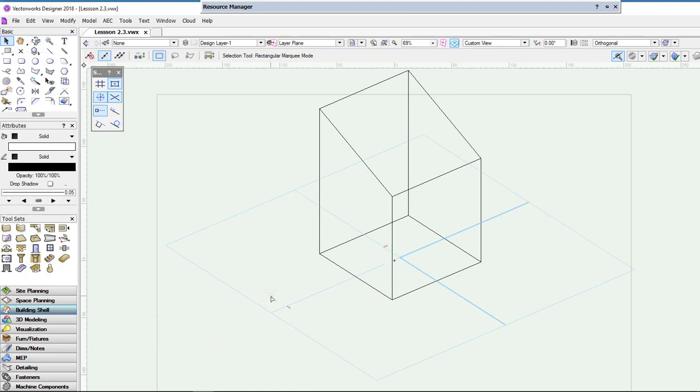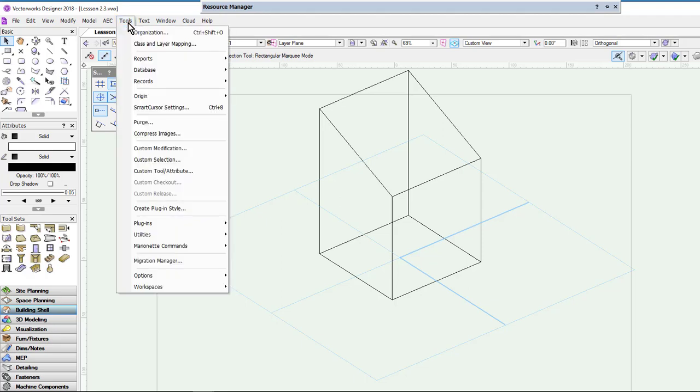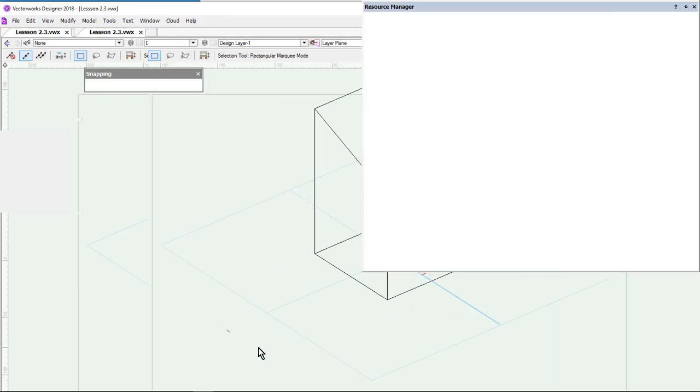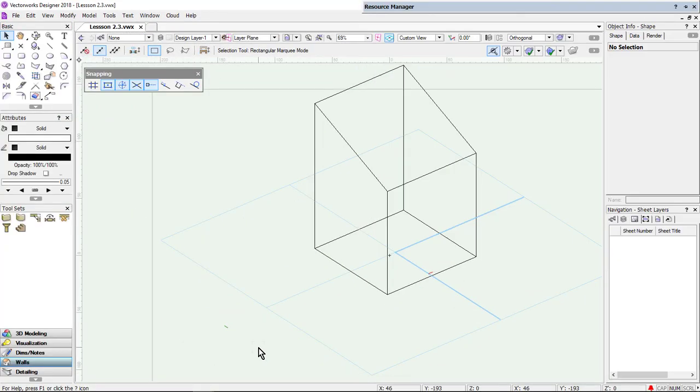Now the other way we can draw objects is to draw them on the working plane. But first of all, we need to know what a working plane is. We've got a tool for that, and I'm going to change back to my Fundamentals workspace so we can find it easily. 3D Modeling.